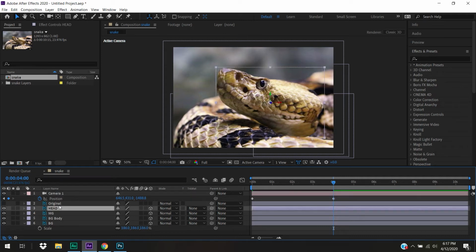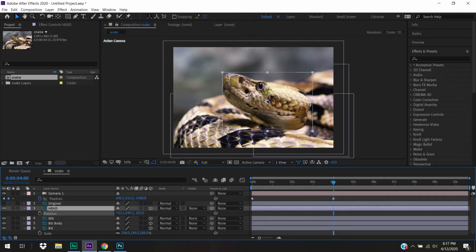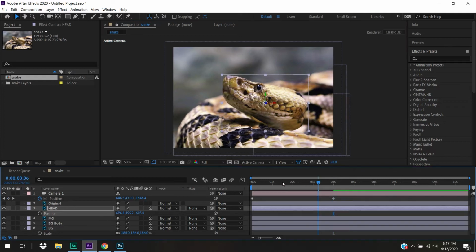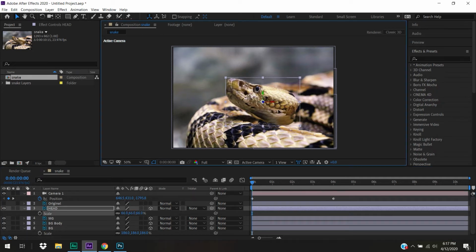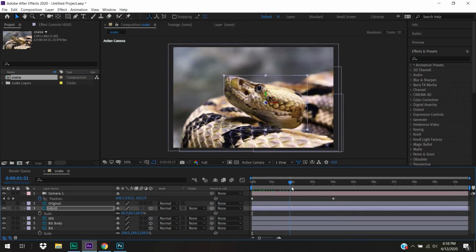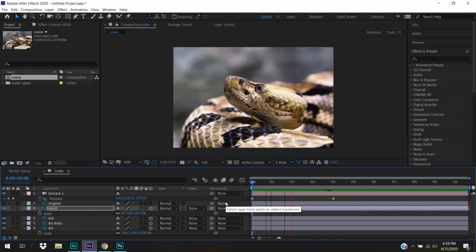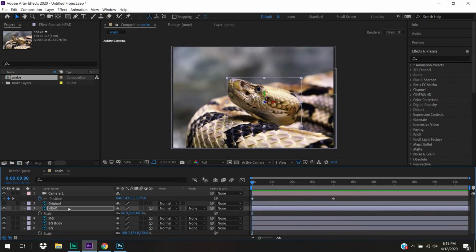So I'm just going to jump back to my head position, and I'm going to move that back. Okay, and then I can scale it, but it actually doesn't look too bad here. Let's see what it looks like at the beginning. Yeah, I do need to scale that up a little bit. Okay, and I'll reposition it. So no keyframes on the head at all. I just altered the value there. So if I play that back, I should get a nice parallax effect. Yeah, the head's really coming at me there, so I think I still need to adjust that a little bit more. I'm going to go ahead and do that real quick for you.